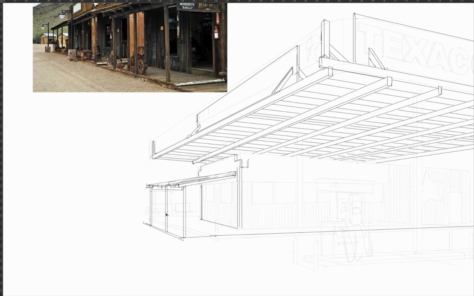There's all this detail too, where we're seeing barrels and stuff like that. I'm gonna save that for the end because that's the icing on the cake.